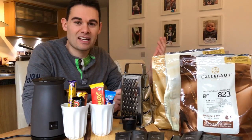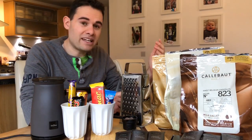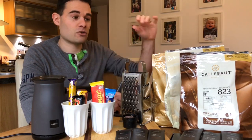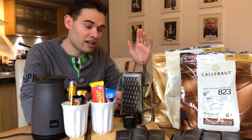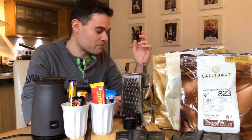They do Ecuadorian dark 70%, a 50%, and this one's 33%. They also do a Ruby chocolate — you've probably heard of the new Ruby Kit Kats. The Ruby cocoa bean is very expensive: £106 for a two-and-a-half kilo bag, but it'll make a hot chocolate at £1.49 a cup, which is crazy luxurious. So it's 60% less per cup if you go and buy the standard beads instead.